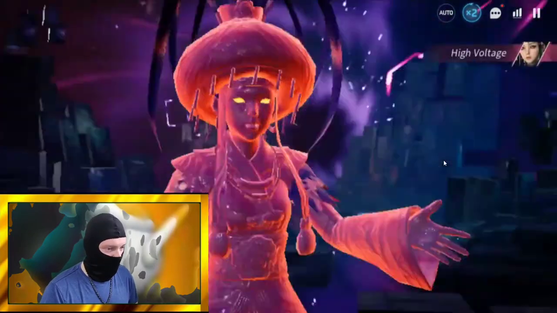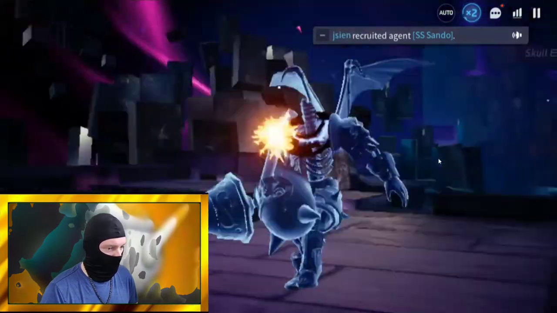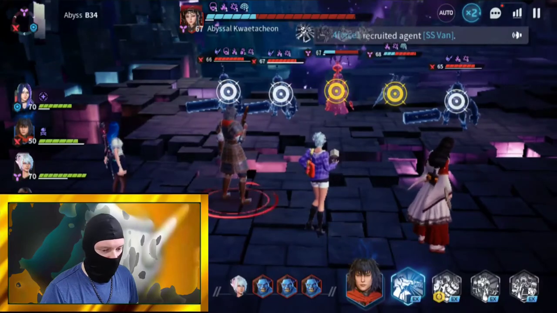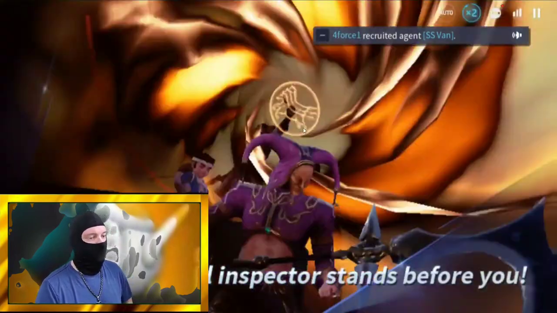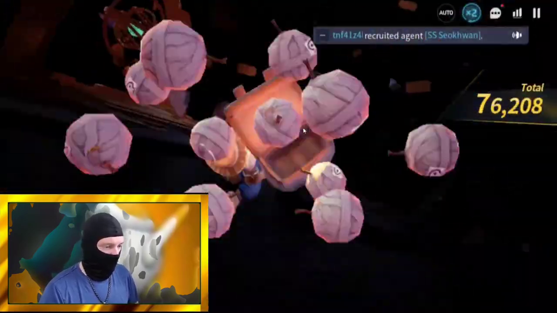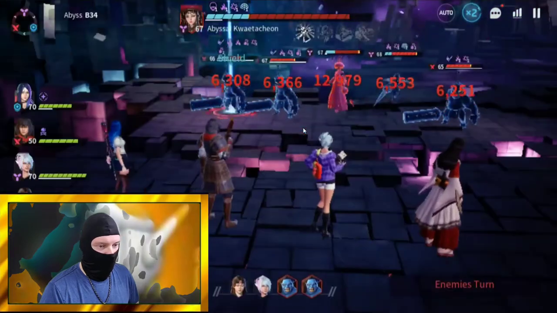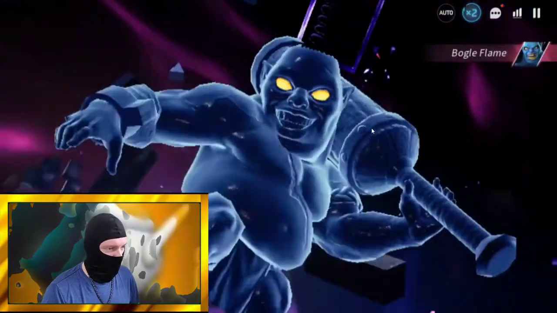Okay, we got the AoE taunt with Suki. Munsu is the weakest agent, he goes quite late in the turn order. Now we're going to use the AoE bomb for Munsu. Oh, we missed the boss with that bomb. That's unfortunate. That's okay.